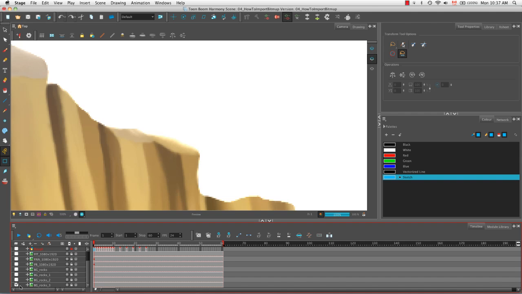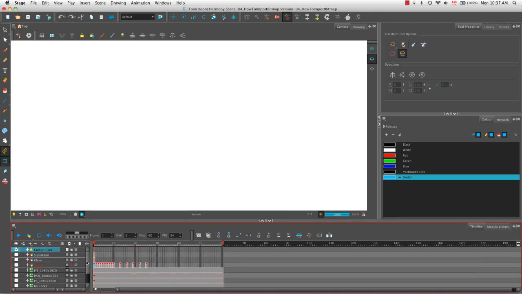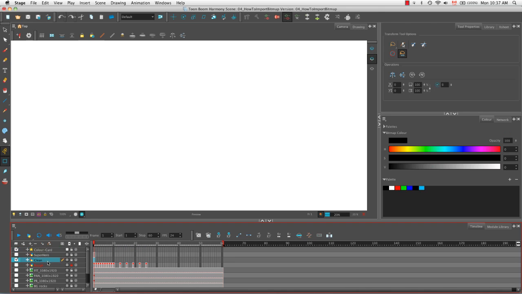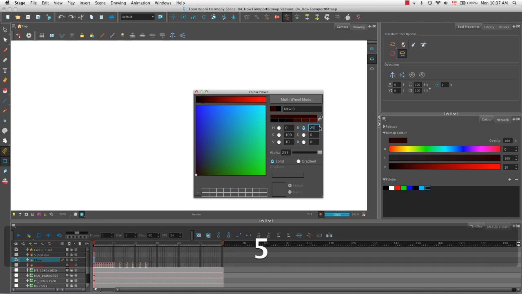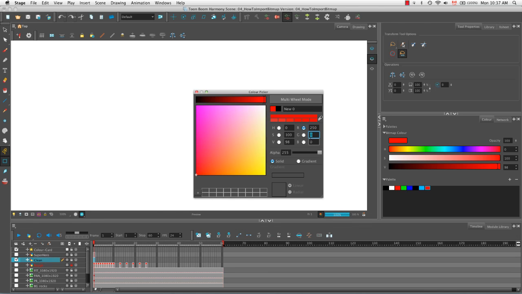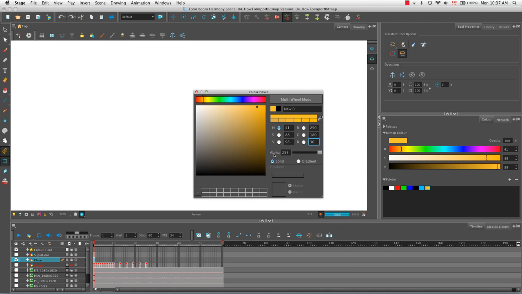I'm going to deselect that layer, and let's go onto the clean layer because that's a bitmap drawing layer. So we get our bitmap color palette. Let me create a new color, and I'm going to give that color the RGB values of 250, 180, and 30. Actually, let's go to the HSV view so you can see that it's like a yellow.